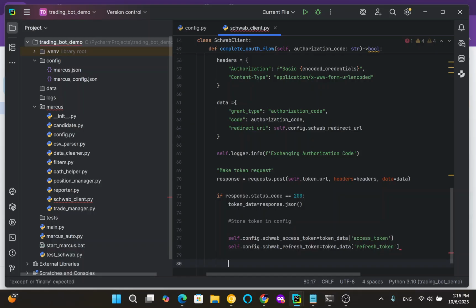Next, we want to make sure that the token will never expire without proper refreshing. So here we're calculating expiration for the token.